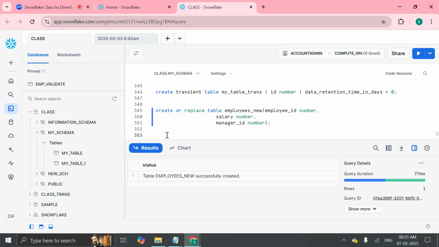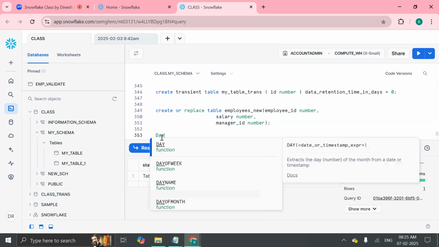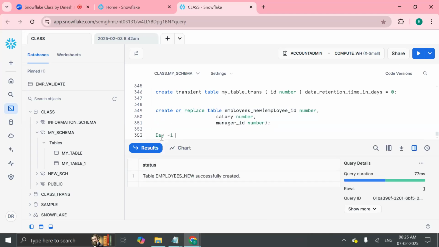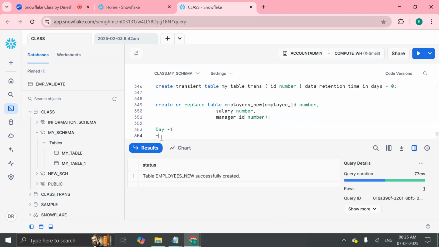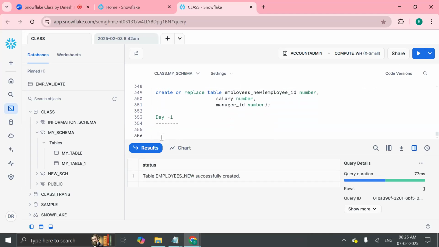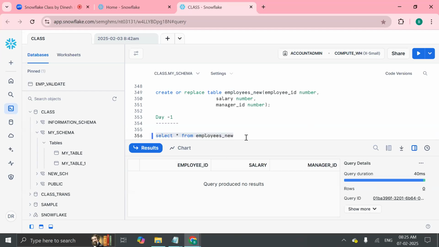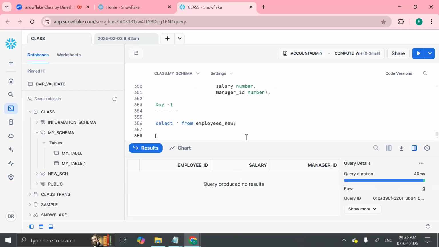Okay. Now assume we have done this on day one. On day one, if you use select star from the table, what you observe is that you can see only the table structure, right?